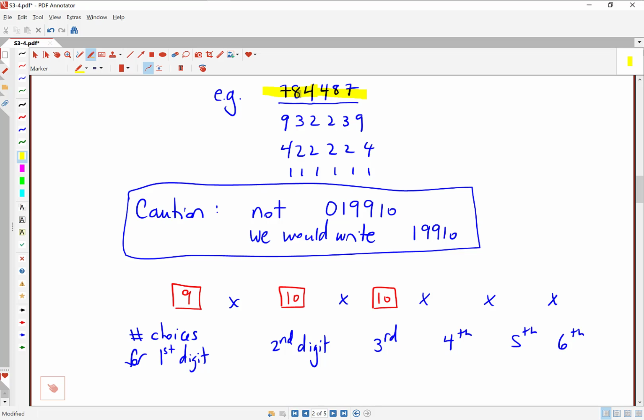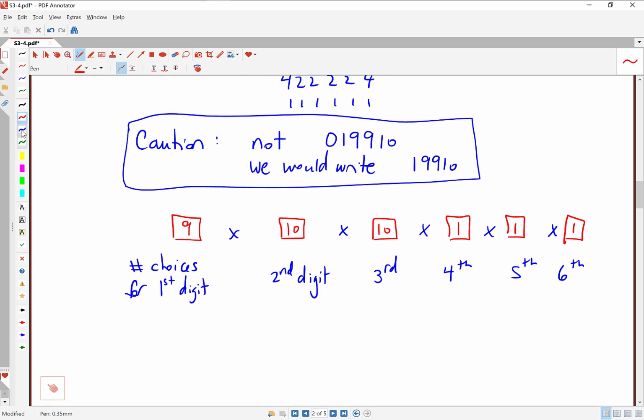There's actually just one way to choose the 4th digit, 5th digit, and 6th digit, because we're forced to choose the digit that makes this number read the same forwards as backwards. So when you say you have no choice, you're really saying you have no freedom, and properly we should say that means we have exactly one choice for how to do this. We're forced to do something. There's only one way to do it. So 1 times 1 times 1. And then multiply these numbers out, and that's going to give us our answer. So I'll just say equals, final answer down here, 900 ways, or 900 different 6-digit palindromes.